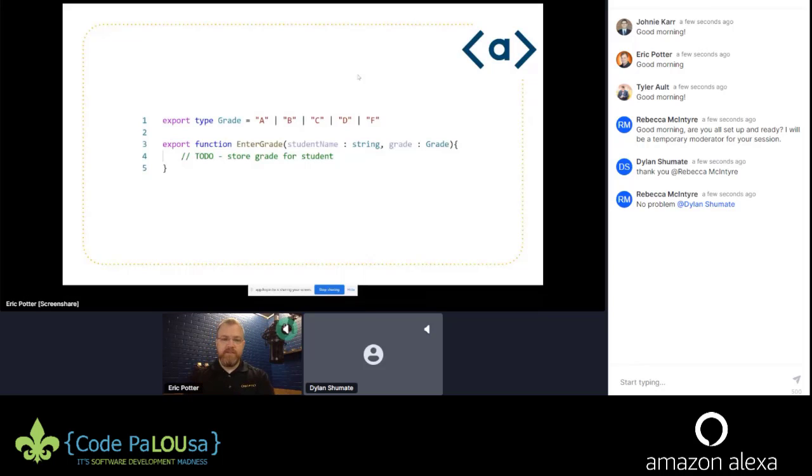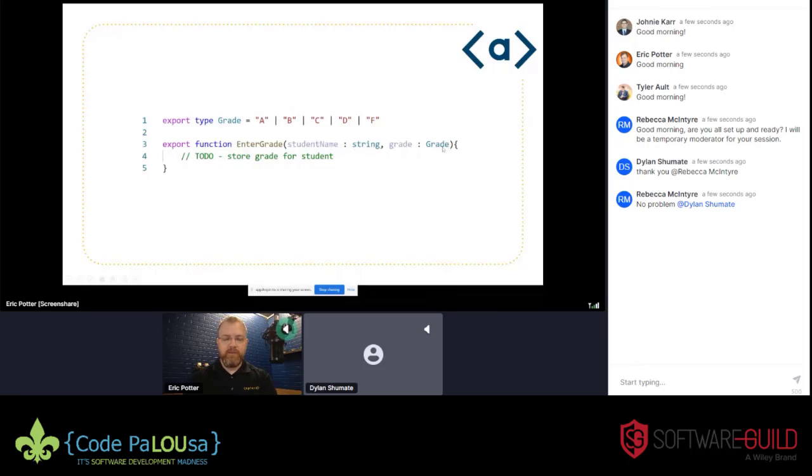So in this case, I can say that the type of grade is one of the strings A, B, C, D, or F. And then I can define a function called enterGrade that is going to take the student name as a string and the grade as a grade.